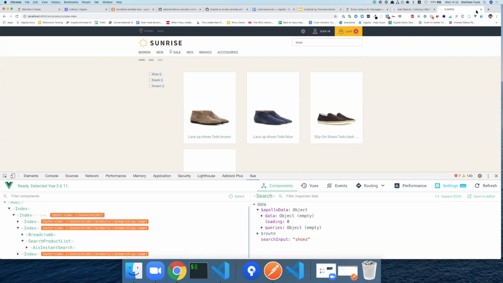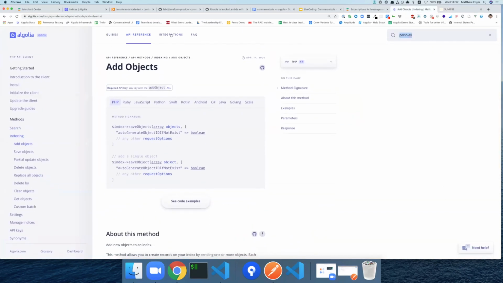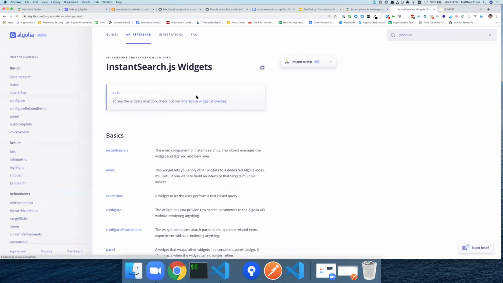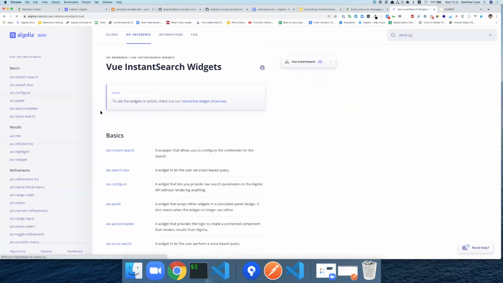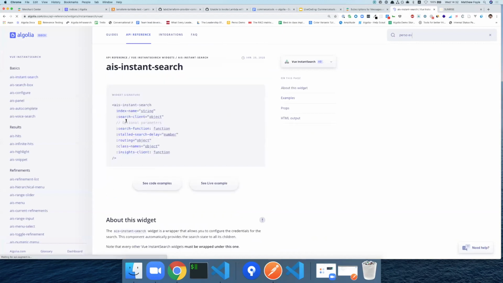And so let's get started with that. What you do with instant search, let's see if we can find it in here. So go API reference, instant search JS, and actually let's choose Vue. Is that when you get up and running, you start by implementing a component called AIS instant search.